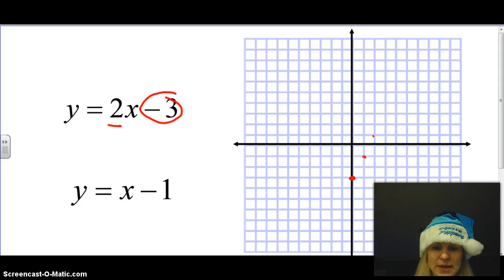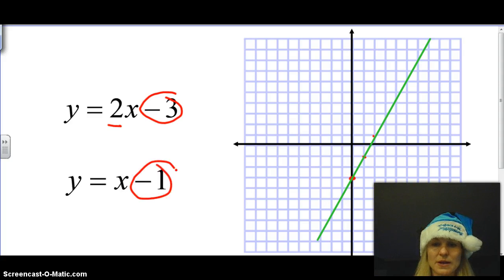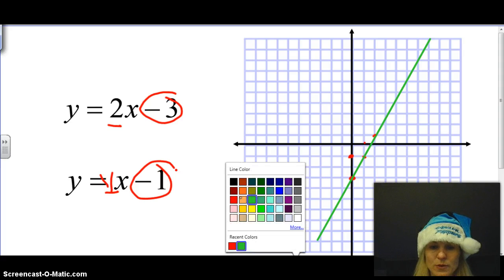I'm going to draw my line through my points. Let's kind of make that a little bit better here. It's hard on these lines because they don't always quite hit it right. Okay, and so then we're going to go over here and we have a y-intercept of negative 1. Start here. And a slope here, that's going to be a 1. So it's going to go up 1 over 1, up 1 over 1. And we're going to draw our line. We'll go Christmassy here.